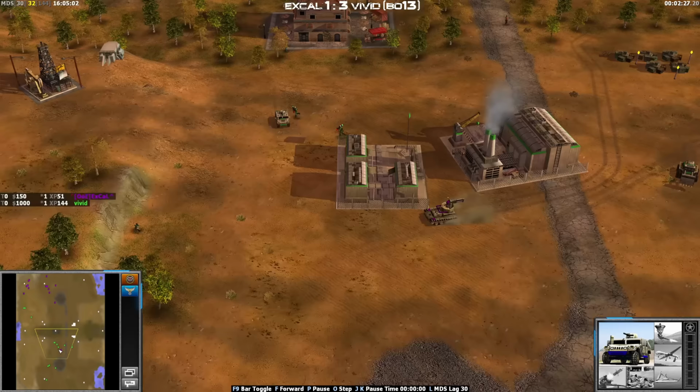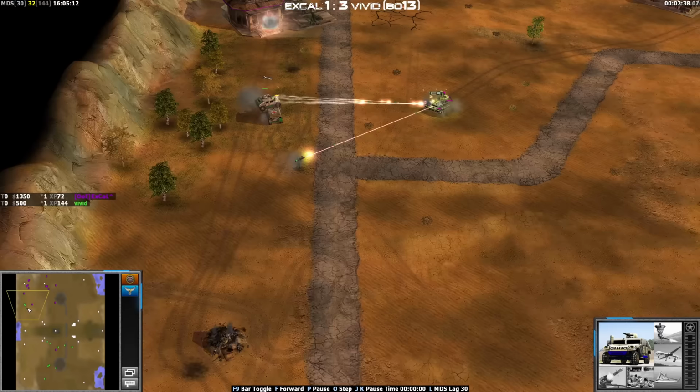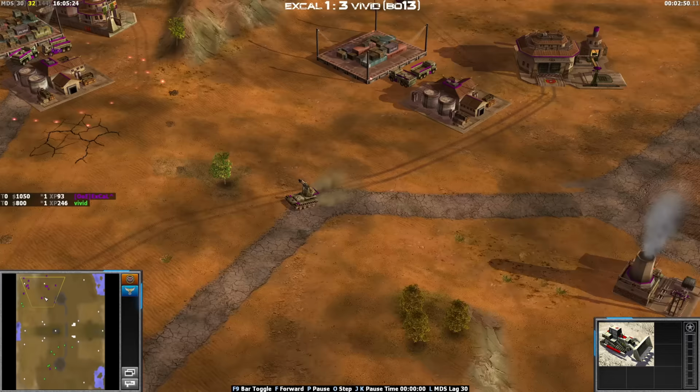Ambulance won't be able to repair unless it gets the battle drone above it, which typically can get shot down pretty quick by the Gats. An annoying Gat here for ExCaL. Unit lost. Yeah, this war factory is being hit continually, but ExCaL bringing in another Gat from the right. Probably one's going to spawn from here.